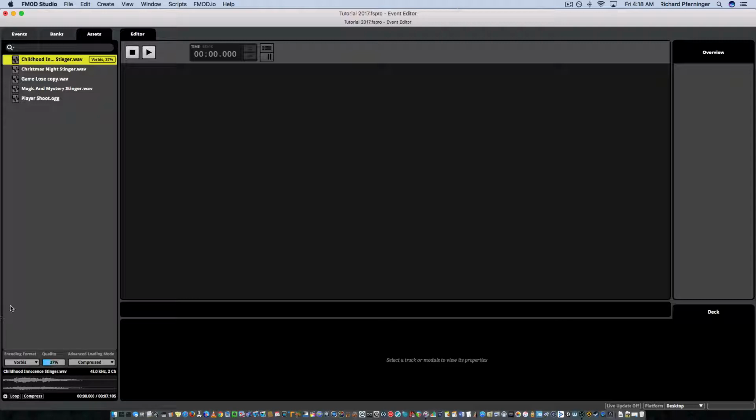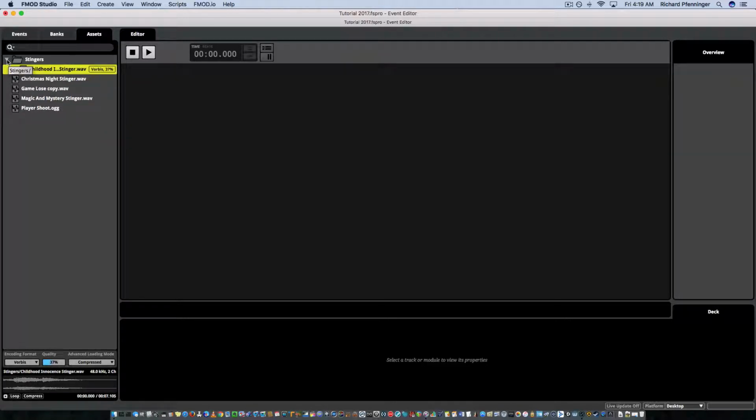To add a folder, very simple. If you want to put these things into a folder, all you have to do is control-click on a Mac or right-click on a PC and create new folder. So you might call this folder Stingers, and you can just drag your files right into the folder, and there it is. You've created a folder with Stingers.